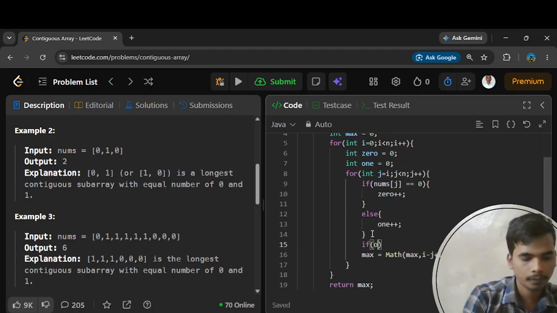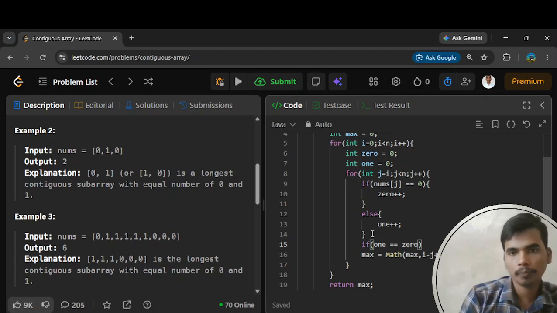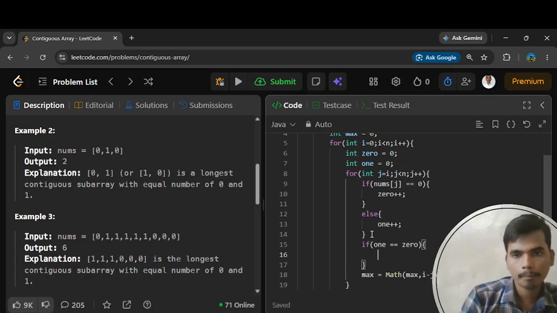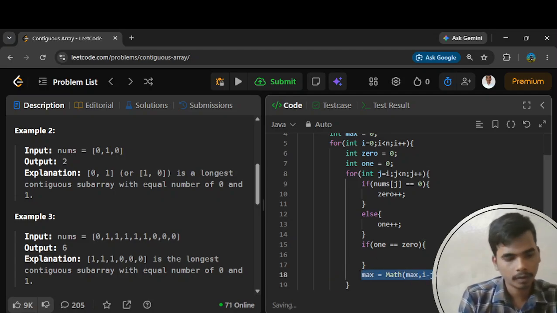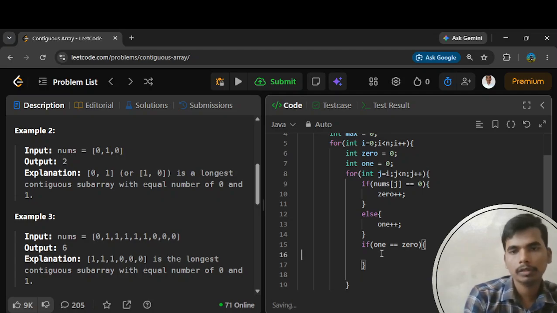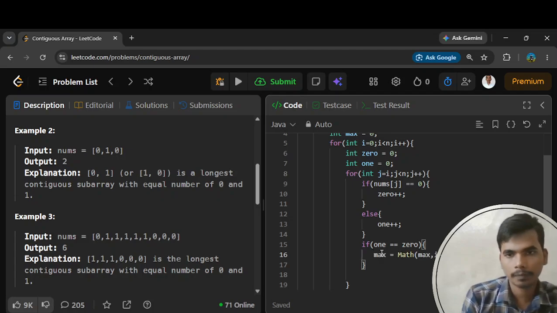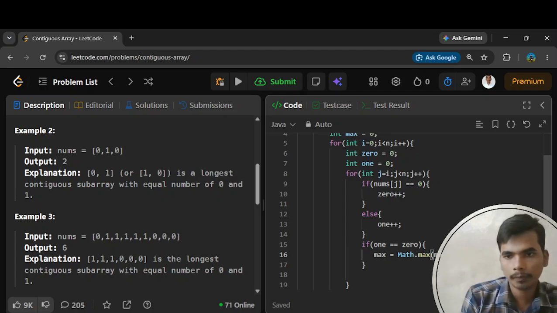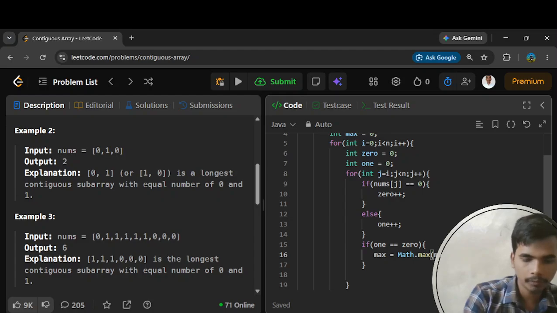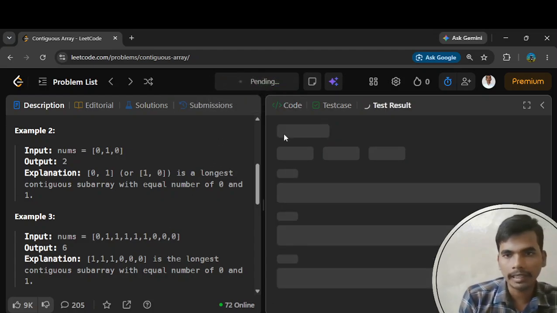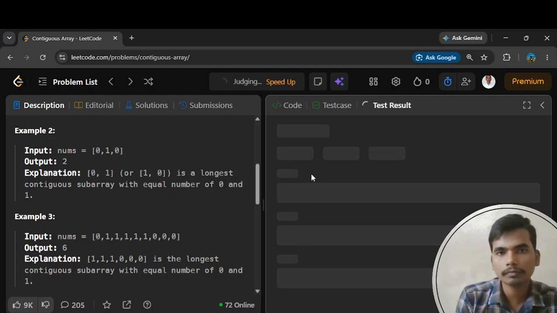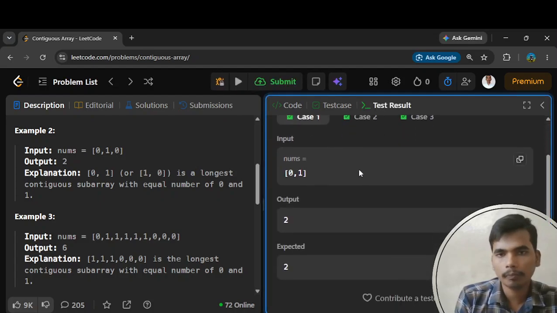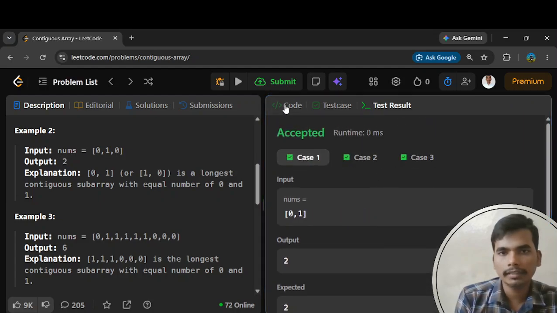If zero is equal to one, then only here Math.max of max and j minus i plus 1. Now we can check what is happening. You can see all test cases are solved.